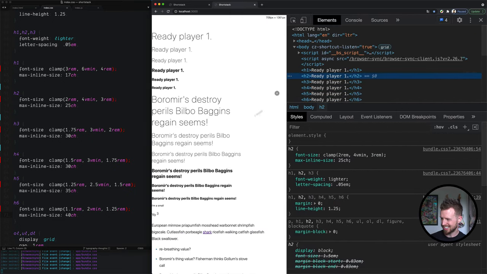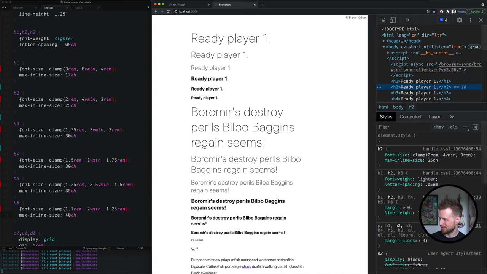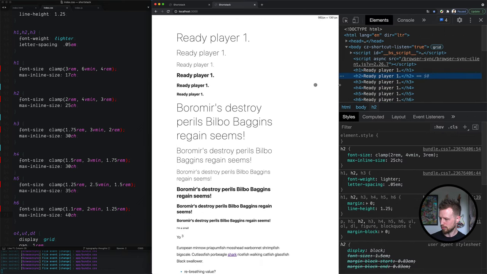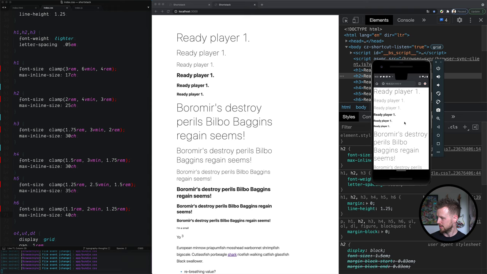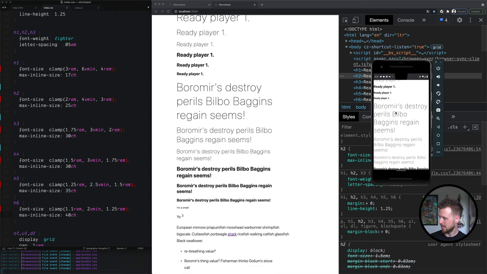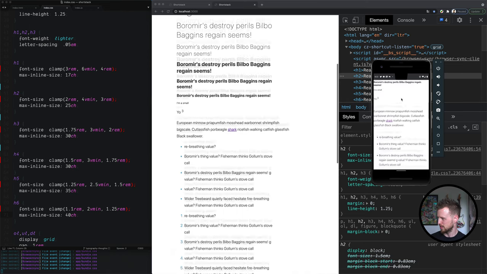Yeah, interesting. There's a little bit of a cross relationship here with the way that these resize. I could get really picky with that if I wanted to. Maybe I will later. But let's see if we fixed our mobile layout. That was pretty much the whole goal here. I think that's an okay header. If you were reading an article and that was it, that might actually be kind of obnoxious. Maybe we go smaller.